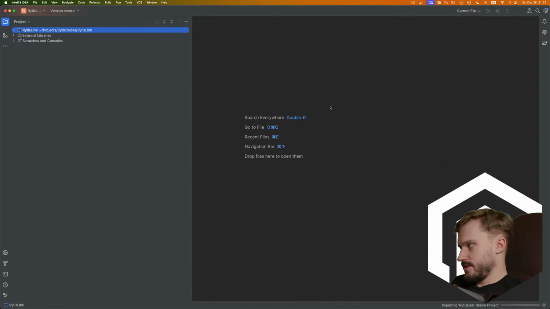It is importing things. You can see right here at the bottom right. Yeah, my face is not hiding that at the moment. It's going to take a while. And it imported.